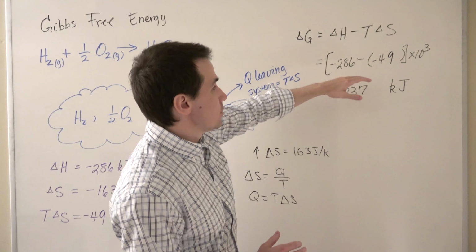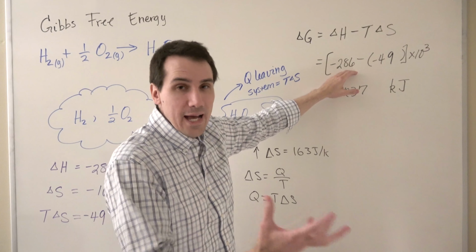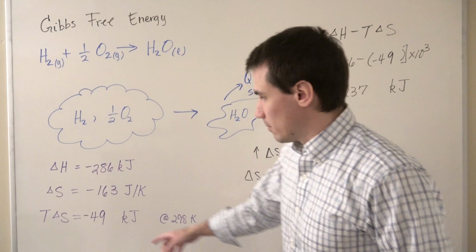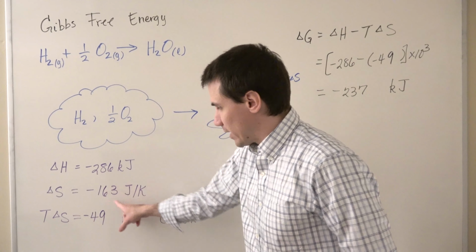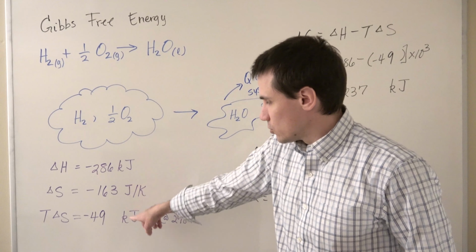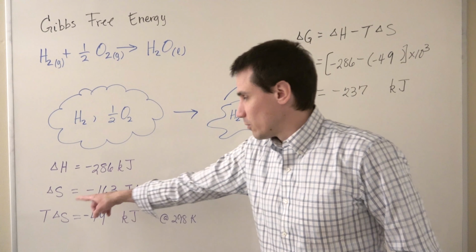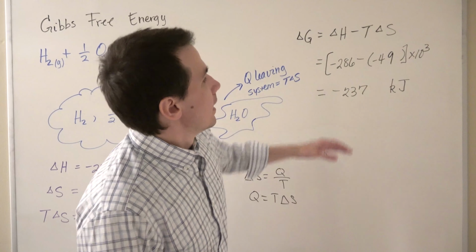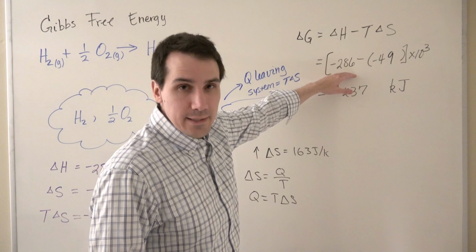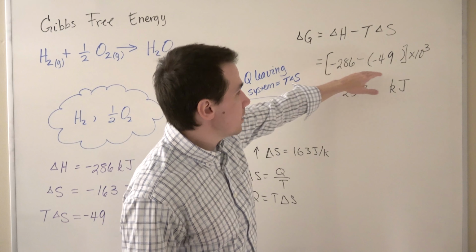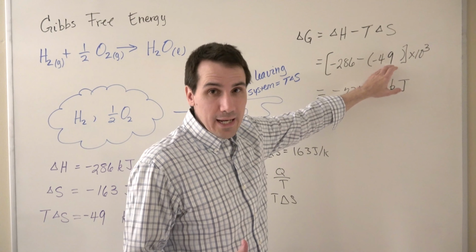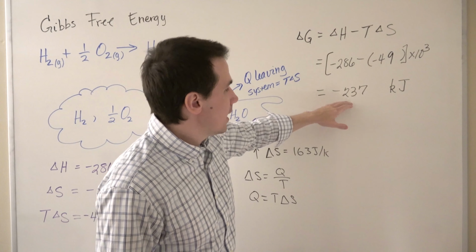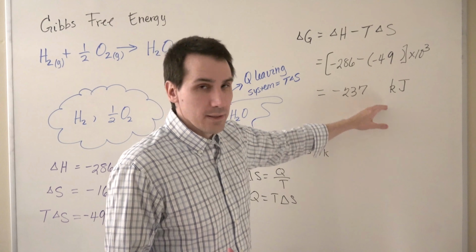So in this case, that is 286 kilojoules that I need to get rid of, minus 49 kilojoules, which is simply my 298 Kelvin multiplied by this number here. Notice that this is in joules and this is in kilojoules. So when you multiply these together, you're going to get 49,000 joules. So we have negative 286 for my enthalpy. I end up adding 49 kilojoules onto that for the amount of heat that I need to get rid of to the environment, and I end up with negative 237 kilojoules.